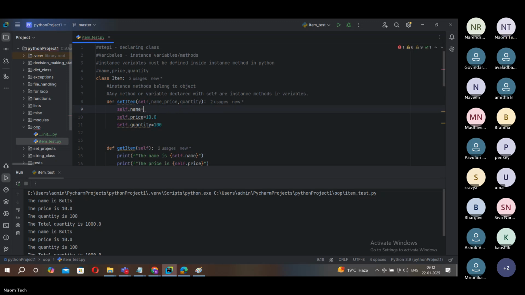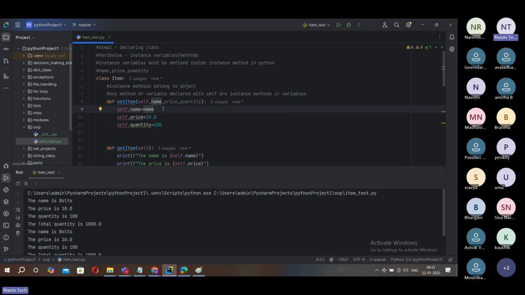So here the idea is initializing instance variables with parameters. I assign name to self.name. There is definitely a difference between instance and local variables. All variables declared with self are instance variables, and these variables go into the object. And we are initializing these instance variables through parameters. Got it right, friends? This is a much more recommended approach because it helps us to set each object with different data.